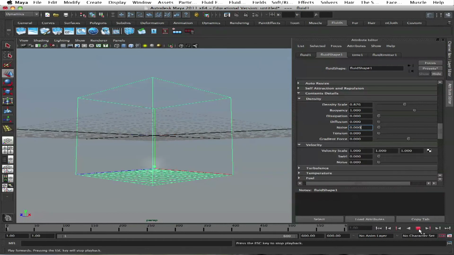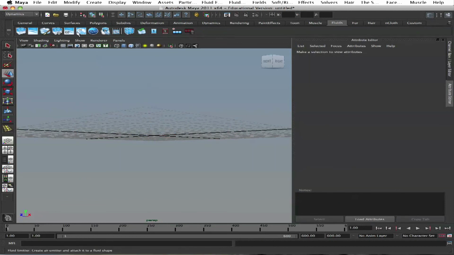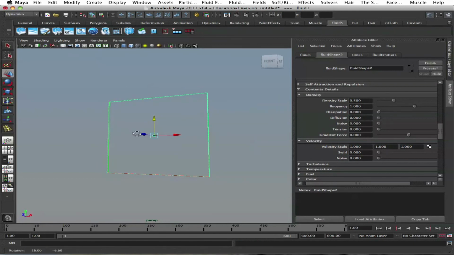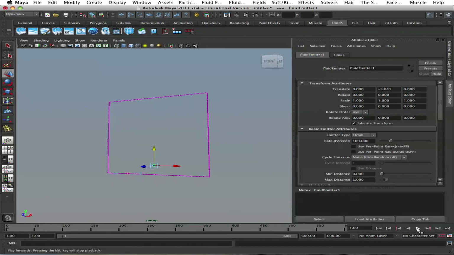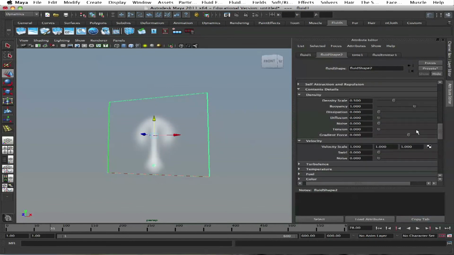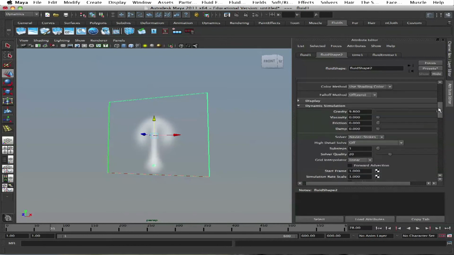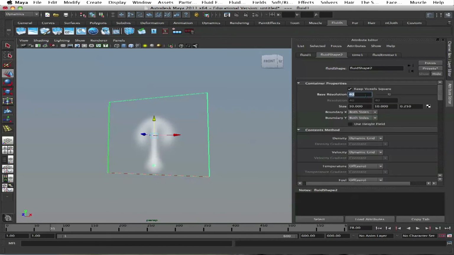Velocity is better to see on the 2D container. Let's give it some more resolution. Let's say 60.